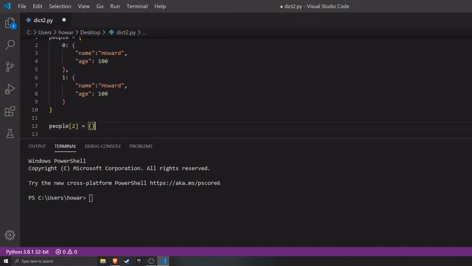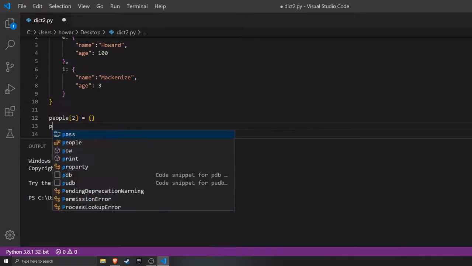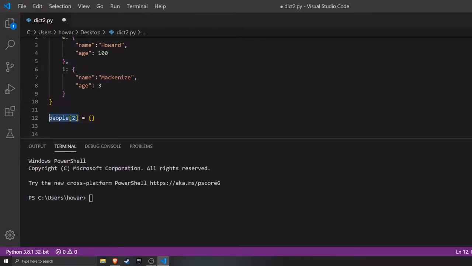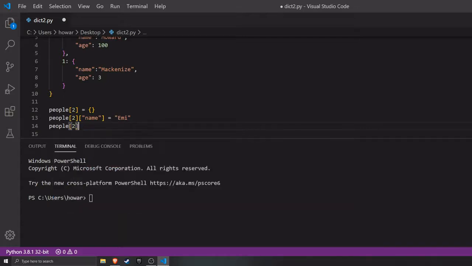Let's keep it the same. So if you look at the nested dictionary, we have name, we have age, and let's make this clear. Let's put my kids' names in. You know what? I like copying and pasting. So I'm going to highlight this, people 2, and then we have the same data, same keys. Name is going to be equal to the new name, and then we'll paste.